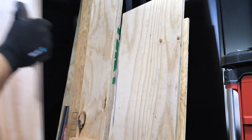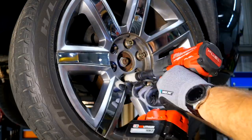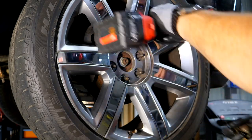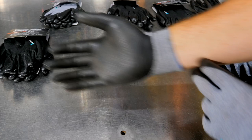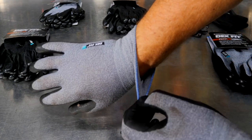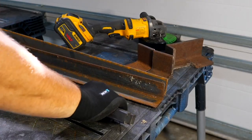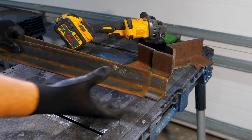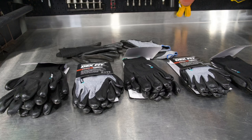Covering the fingers and palms is a durable foam nitrile rubber that is eco-friendly, recyclable, and odor-free. The DexFit gloves also meet ANSI cut and abrasion standards, and the tight-knit wrist cuff makes it easy to remove your gloves in a hurry. We use these gloves around the shop, under vehicles, and even handling wood and steel. They're available in gray or black, and they come in packs of three.